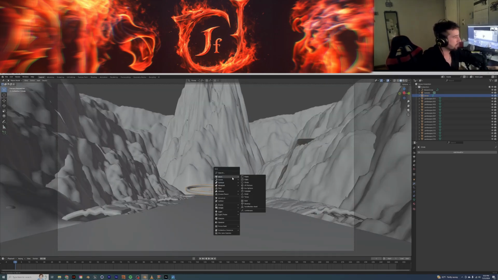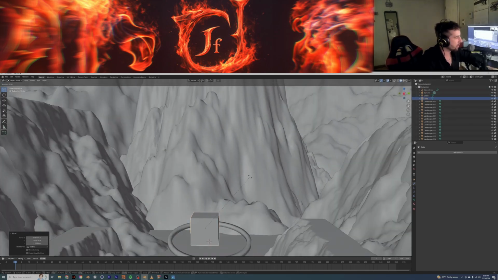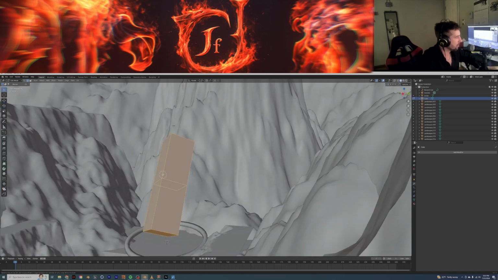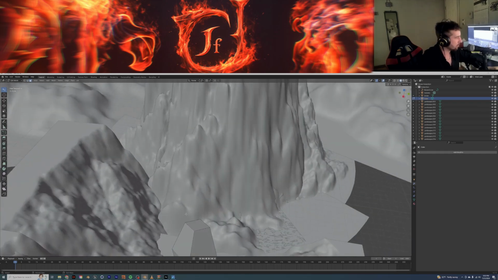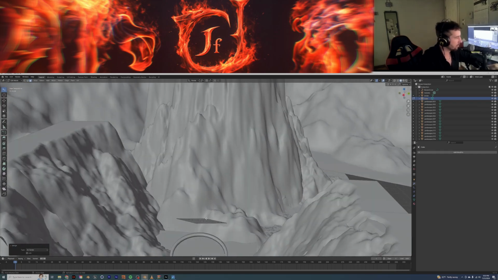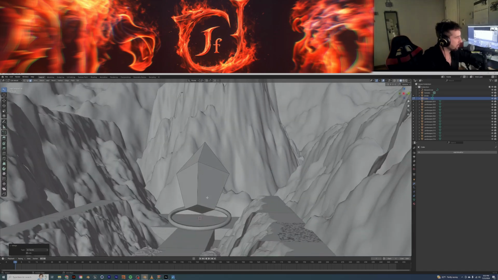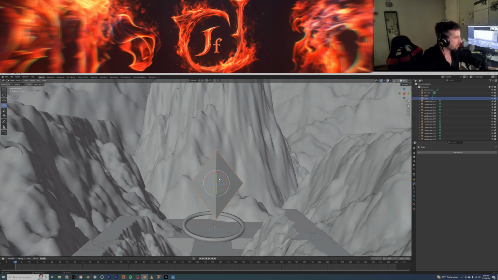Alright, so for the little jagged thing, what I did was I just turned this to face like that and then scaled it on the relative axis like that. And then we can just merge these guys. Merge this at center. Oop, no, merge one at a time at center. So click M and then At Center like that.